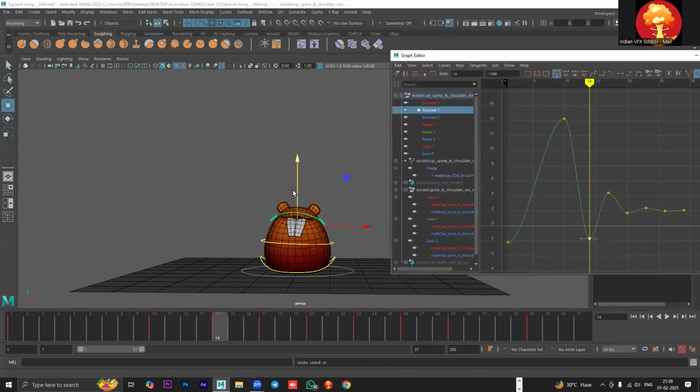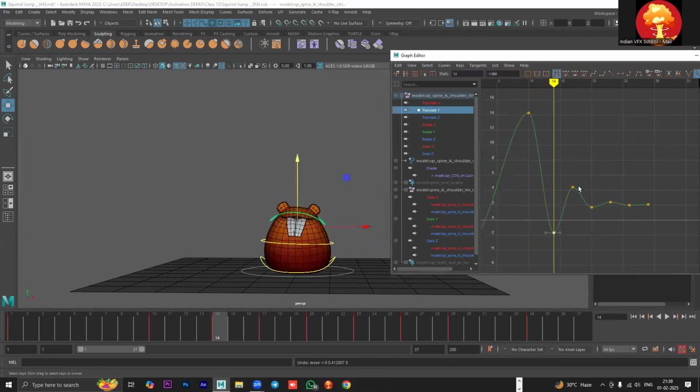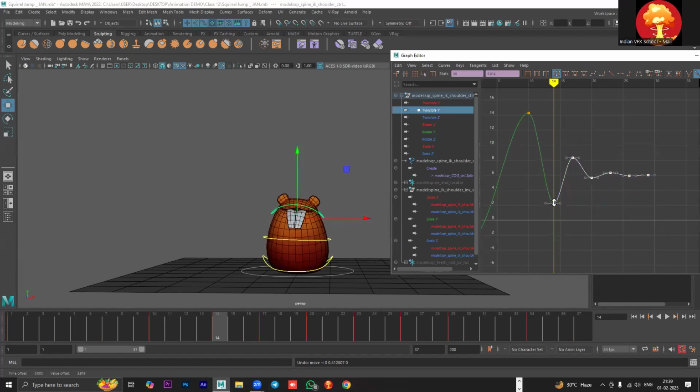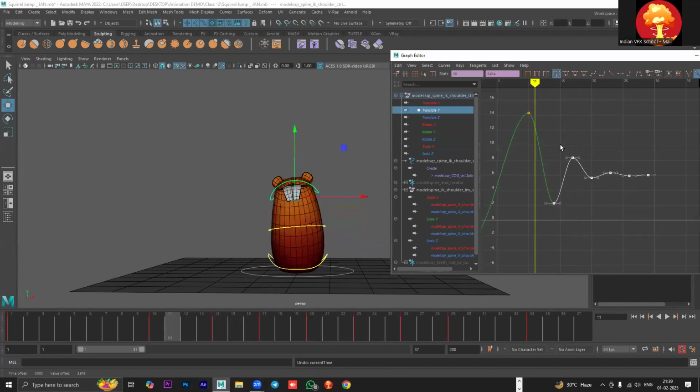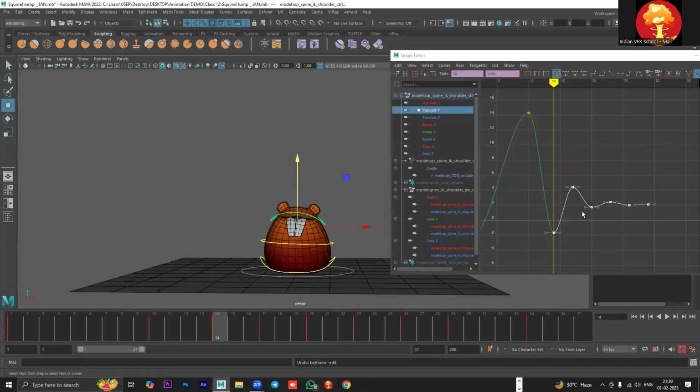Now, the problem is that if you make the change here, if you move it up, you'll have to edit all of these as well, right? Let's say you just want to edit the one at 14th, then in that position, to maintain your full animation, you will actually select all the keys together and you'll move them up. That way, what will happen? Your rest of the animation will remain the same. Okay, it will not change. So that way you can maintain the same animation, but you can adjust the intensity of the movement. So there are many ways of adjusting things in the curves.